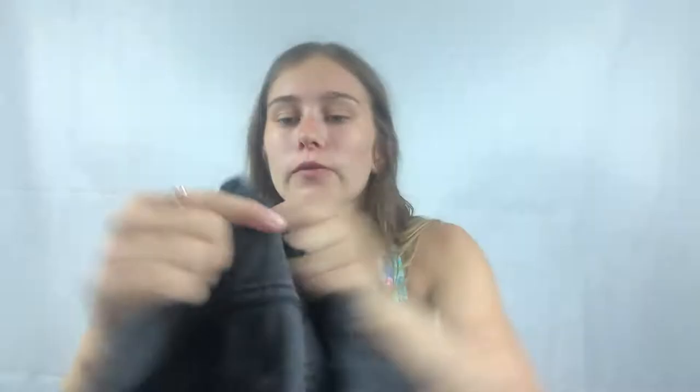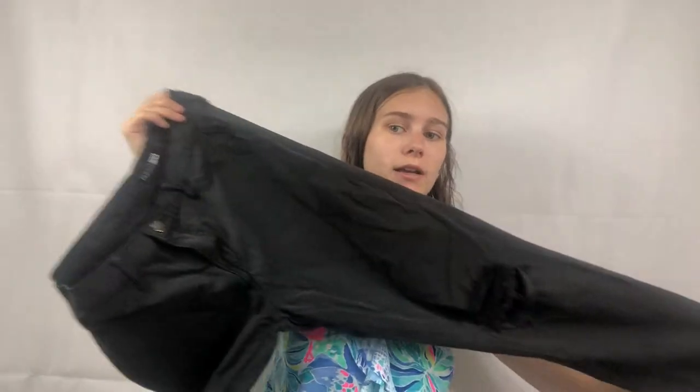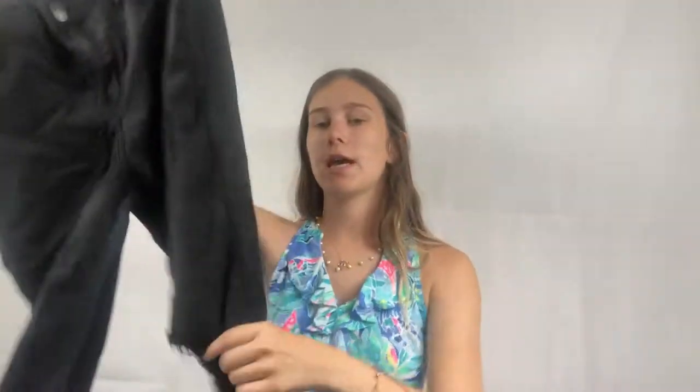The next pair of jeans I don't think I'll get much for, but I thought they might be a fast sell because of the brand. They're Fashion Nova size nine — just black jeans with a rip. The brand is very trendy, so maybe they'll move fast. I have a three-for-$30 sale running in my closet, so these will definitely be in there as a great bundle piece.